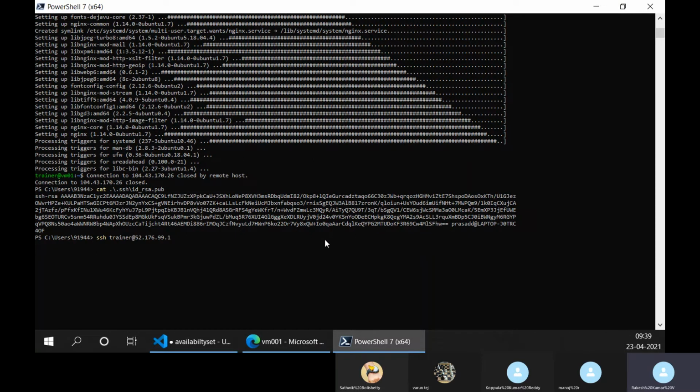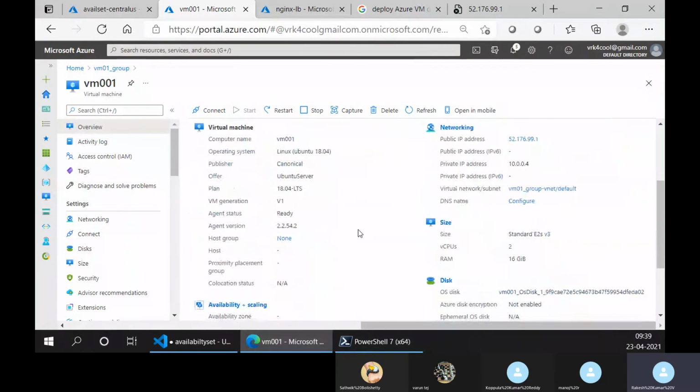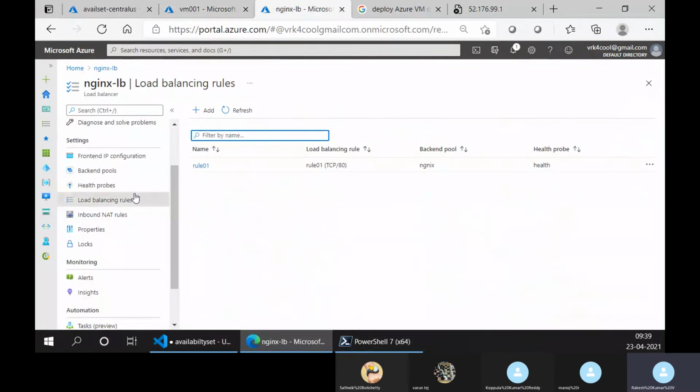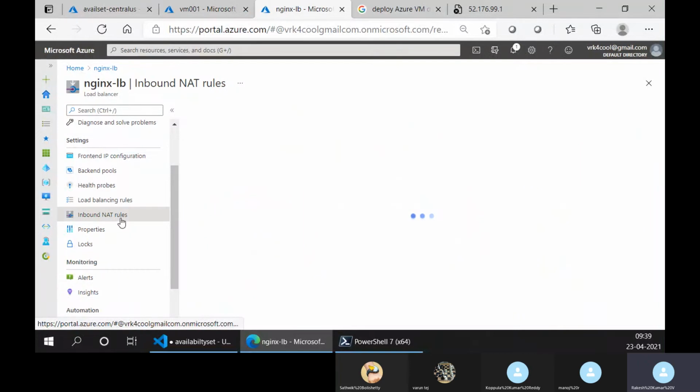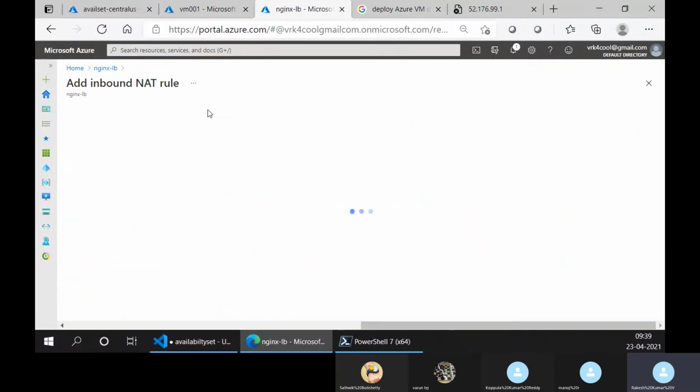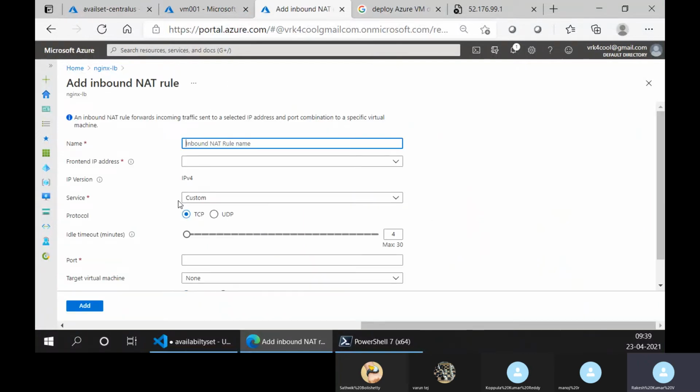Yeah, see, it's not working. It won't work because that is a load balancer. You can't SSH to a load balancer.